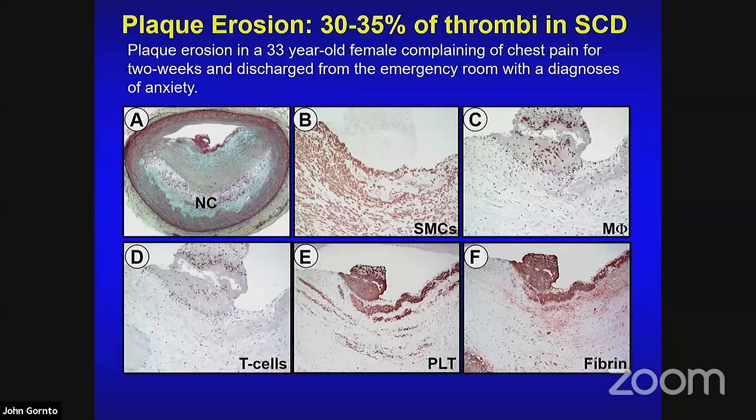This is smooth muscle cell rich. Look at the platelet deposition. Look at the fibrin deposition involving that whole region. We can't quite differentiate that well, but our immunostaining shows us very well. Obviously she didn't have that severe a narrowing when it started, but it actually became severely narrowed by the time she died.